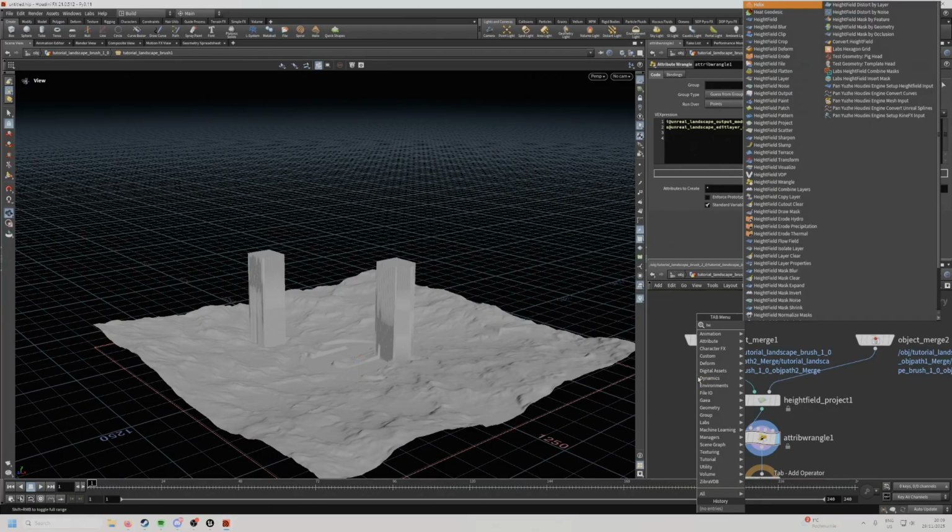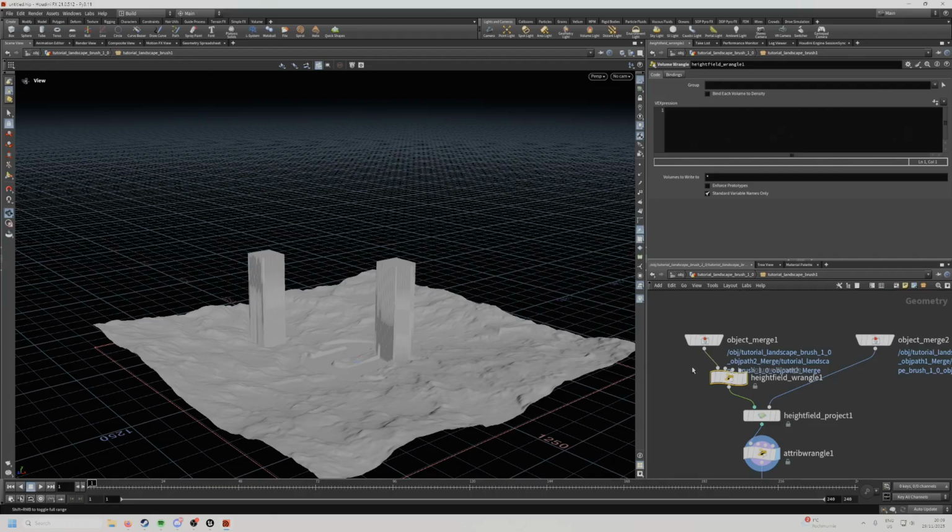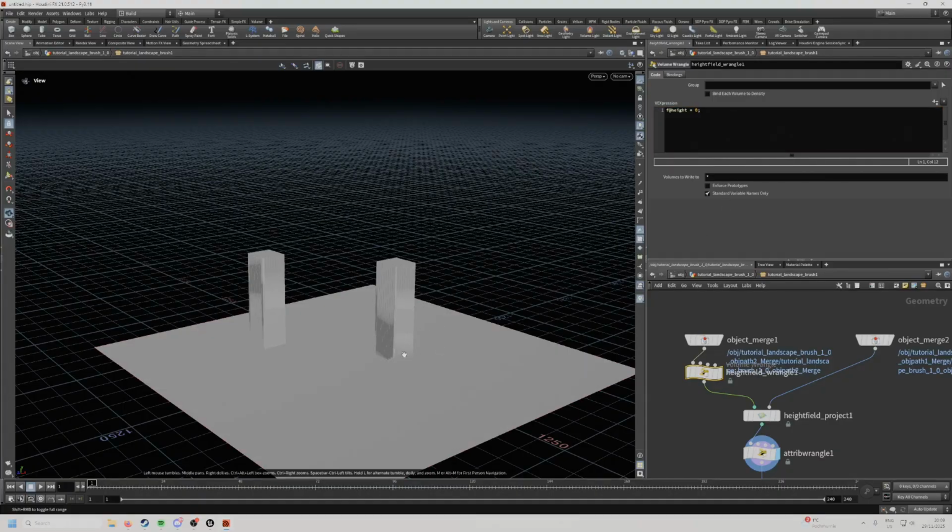What I could do to alleviate that issue of layering on top of each other, let's fix that really quickly, actually. I'll do a height wrangle and set this height to 0. And what that will do is it will basically give me a flat layer that is the size of the entire landscape, and just have this procedural edits from the brush, and that will be treated inside of Unreal as an additive layer. So let's save this node.